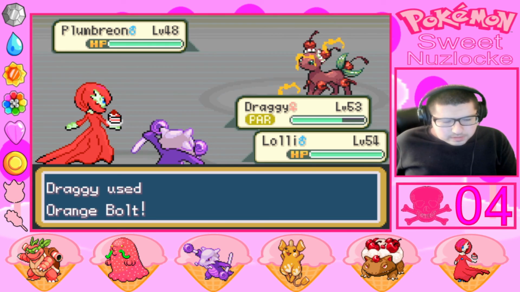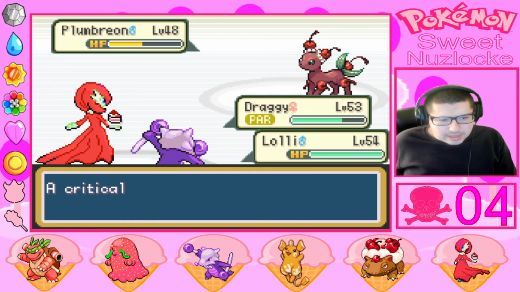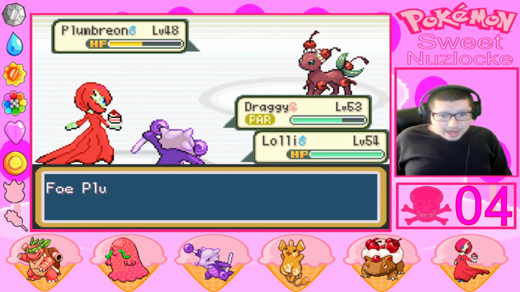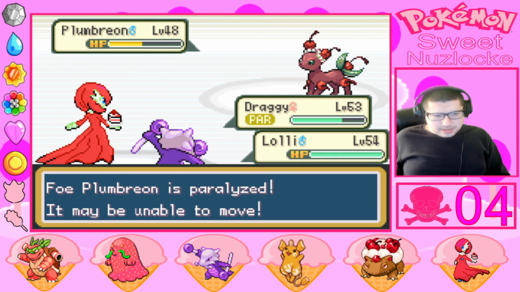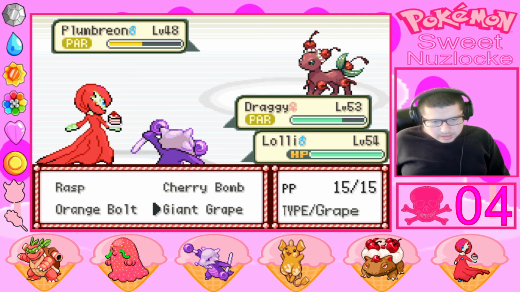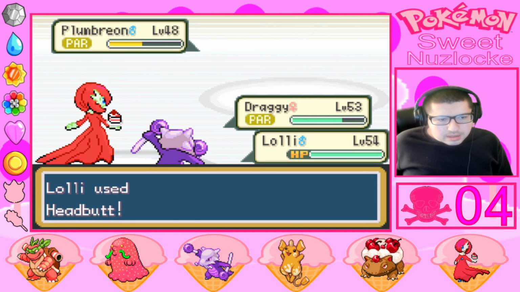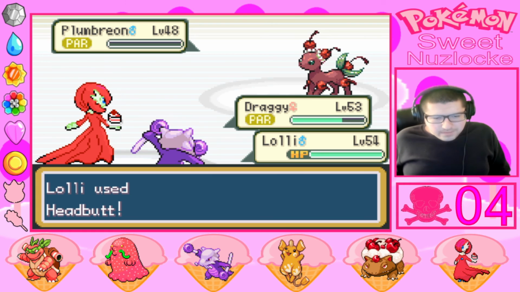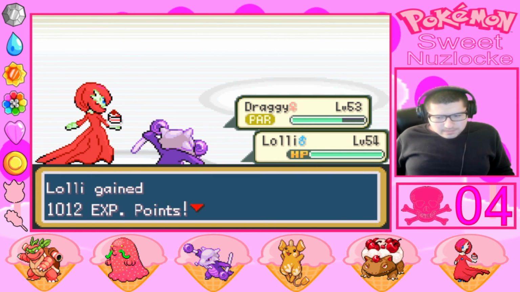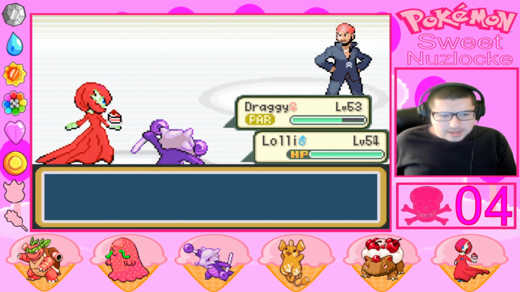Alright, Orange Ball, how much is it gonna do? Basically nothing. That was a crit. Very nice. Yeah, we're just gonna wasp and headbutt. There you go! That was our 7th gym badge. Not 4th gym badge. Ugh, no.